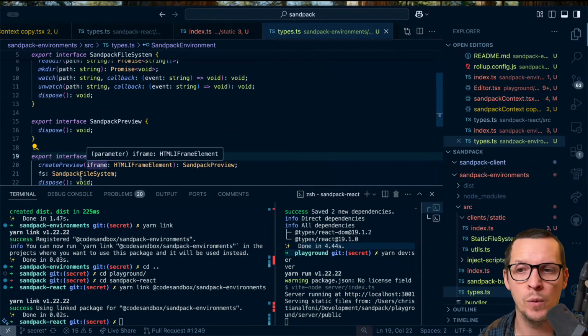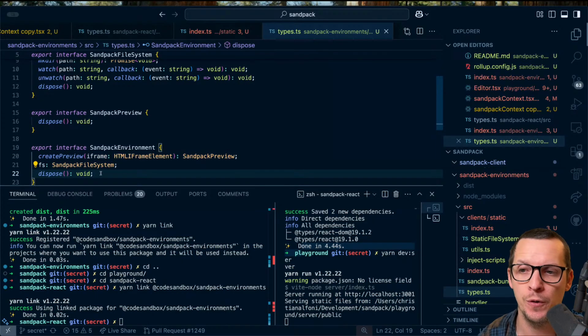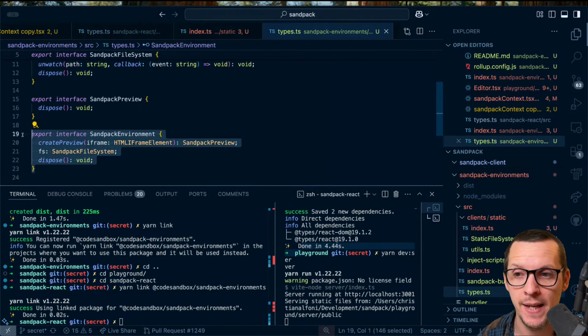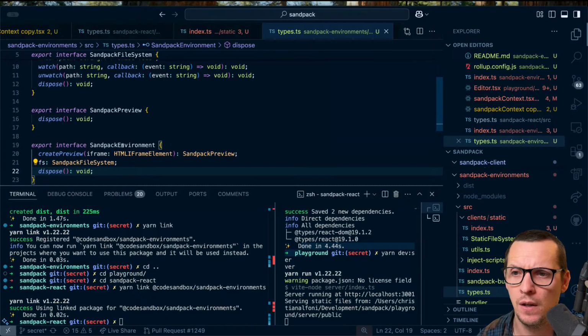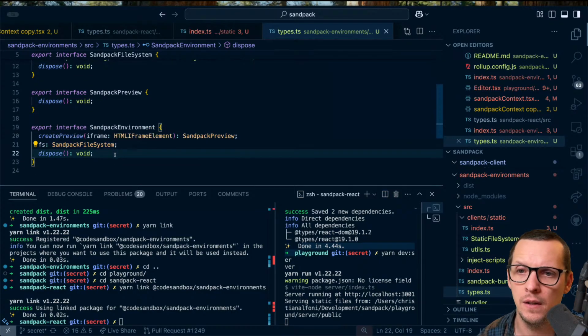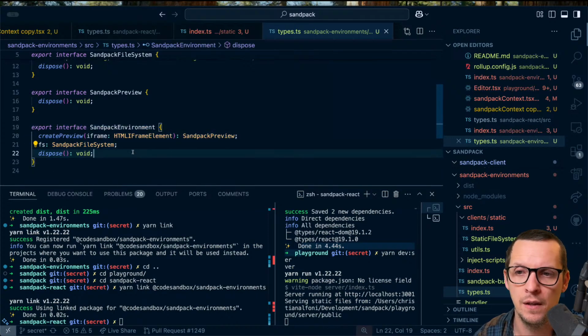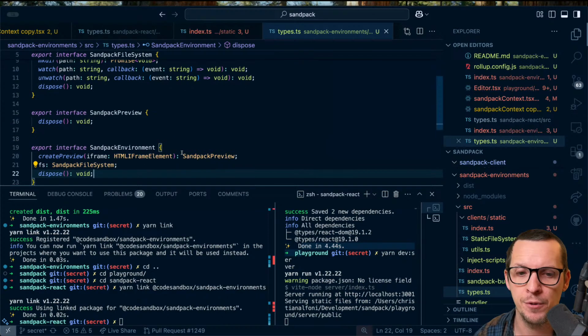Because then we can fire up the environment. We get our file system. The preview component is going to create a preview. And then internally, the environment will control that preview or that set of previews to keep it up to date with the file system. So whenever you write to the file system, it's going to handle all the previews you've created. That makes a lot more sense.